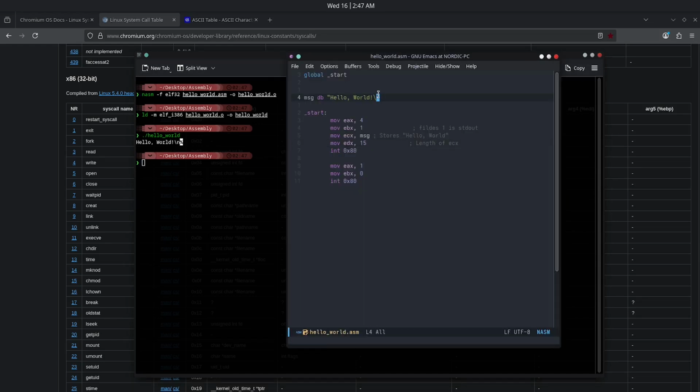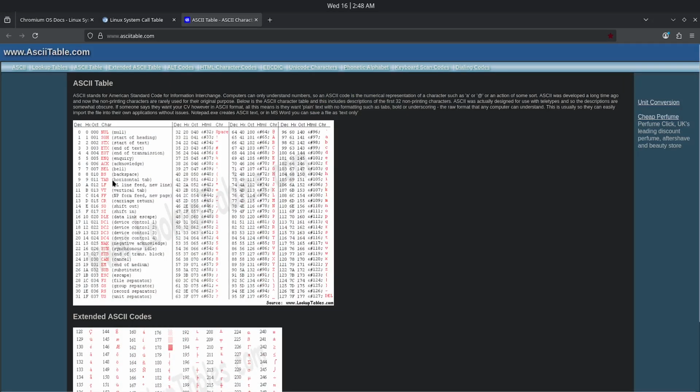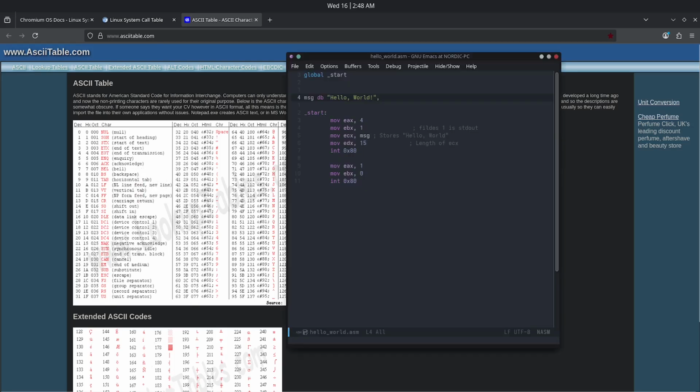What we have to do is append a value to it, and this is where ASCII comes in. The value we append is going to be a line feed, which is 10, or in hexadecimal, 0xa.